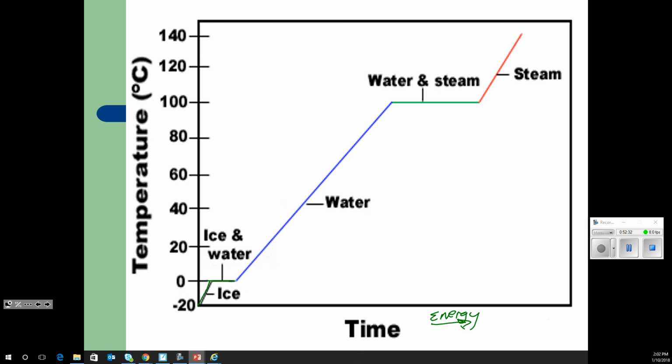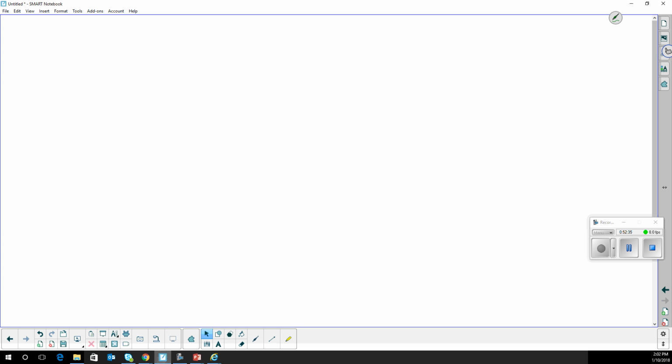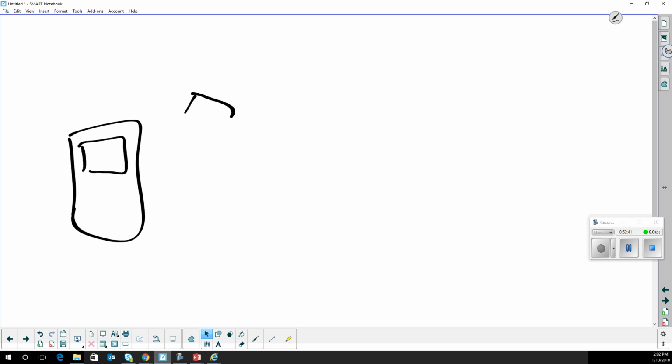All right, so on your lab, first thing when you go back in the back, you're going to grab a calculator. You're going to grab an Easy Link. You're going to hook to it a temperature probe, and then you're going to hook it to the calculator. So make sure you connect the Easy Link to the temperature probe first and then hook it to the calculator. You should be getting a temperature reading at that time. If you are not, bring me the calculator because it doesn't have enough batteries. You don't have to go into any program because it will automatically bring up Easy Data, or Easy Link. All you need to do is read the temperature off the calculator, okay?